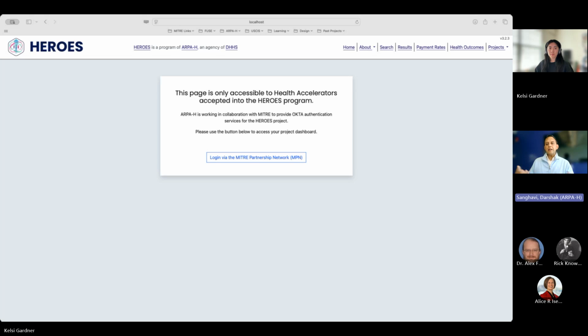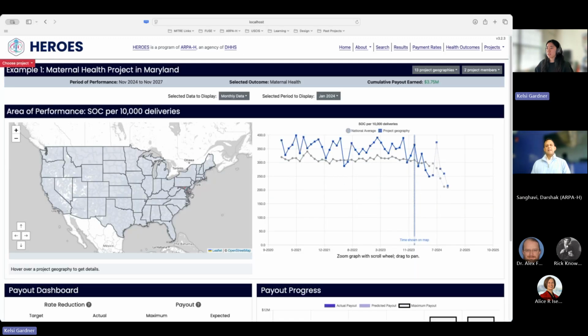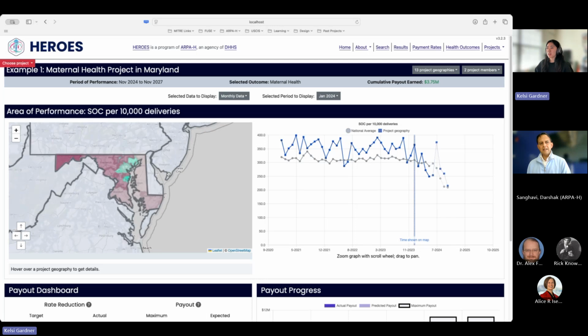So with that, I'm going to ask Kelsey to pretend that you are one of our performers. You'll each be given, by the way, logins at some point and access to this. But go ahead, if you were mimicking a performer, walk through this login process and bring us to that screen that we'll be talking about. Sure thing. So you'll see a new link in the upper right-hand corner called Projects, where you'll have a link to log in. And once you create your credentials, you'll be able to log in via this button. You'll go through some authentication processes on our end, and then you'll arrive at the project dashboard.